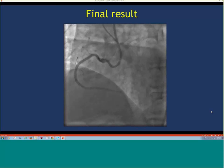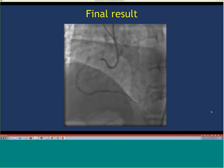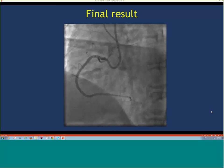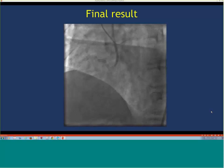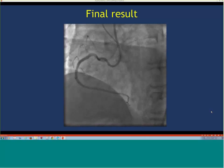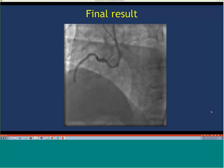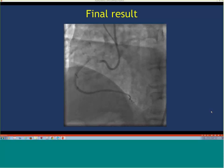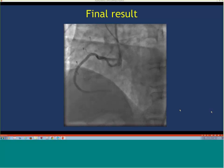Now, just curious, did you shorten the RotaWire, or you just put it the way it is? You didn't do anything to it. Say it again. What was the question? So some people shorten the RotaWire. If it's a very short space, probably not in your case, they cut a little bit of the tip of the RotaWire to have it so you can go further down and avoid the issues with clipping potentially the tip of the wire. But it looks to me like here you had a lot of space distally, right? So that was not an issue. Yeah, no, we just kept the RotaWire as it was, and after we did the rotablation, we used the FineCross again and used the regular wire to finish off the case.